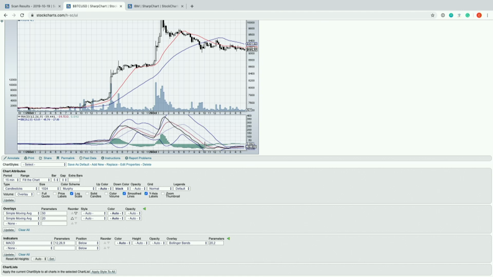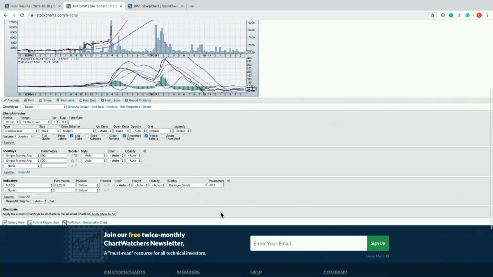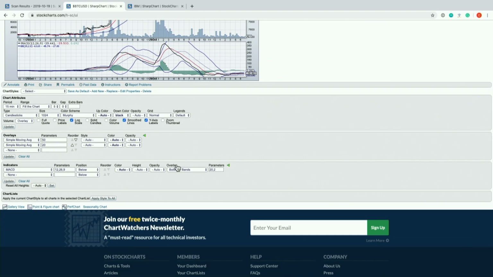I know it looks a little confusing, but that's what this is. This is an overlay of the MACD indicator, not an overlay of price. Similarly, we can do things like stochastics, simple moving averages is very common, and so on and so forth.